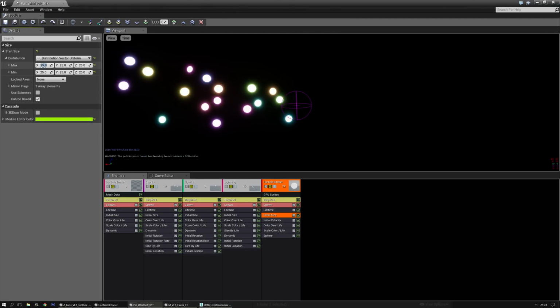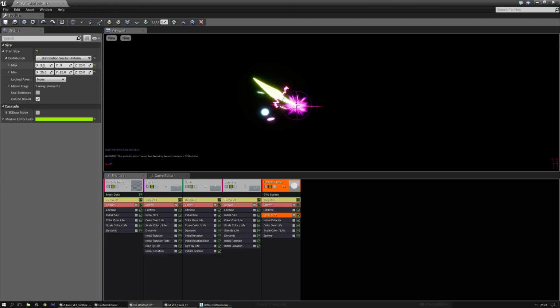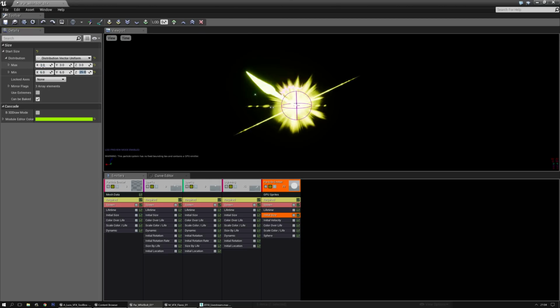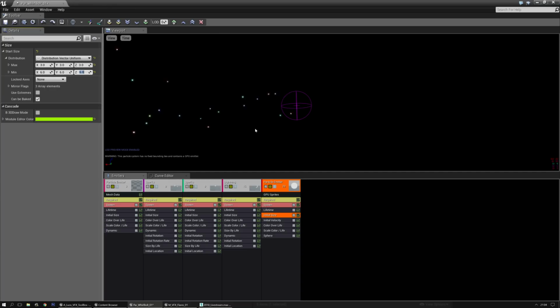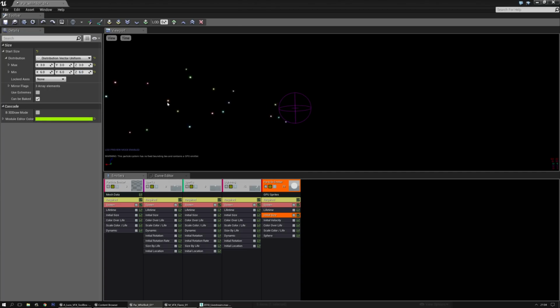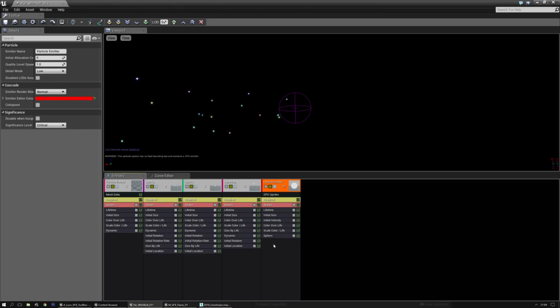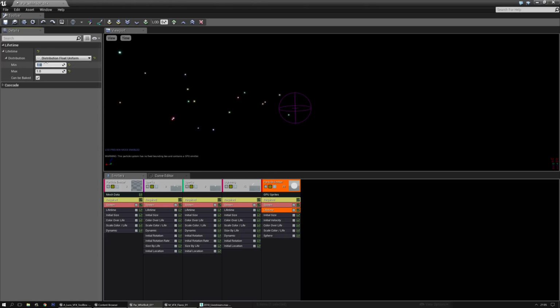Now the size is quite big, so I'm gonna go with probably, let's say 3 to 6. And now they are quite small. Maybe they should be a little bit bigger. Nah, well, we'll see. Need to change some sizes anyway. So let's change the lifetime from 0.44 to 0.88. I like to, for some reason, do those kind of values.